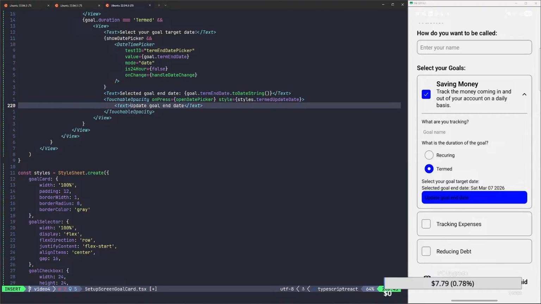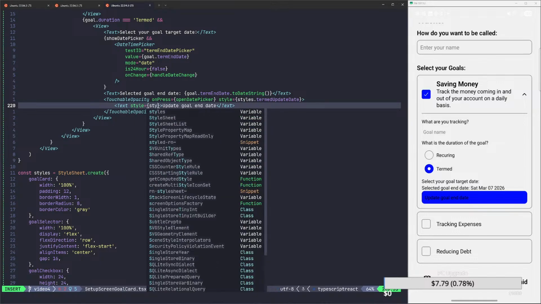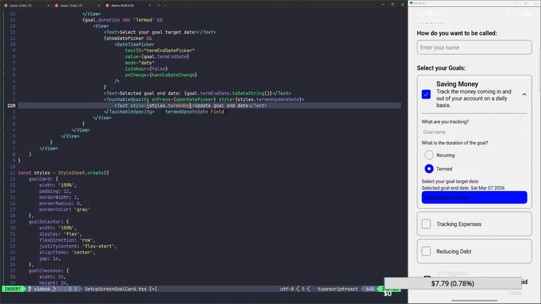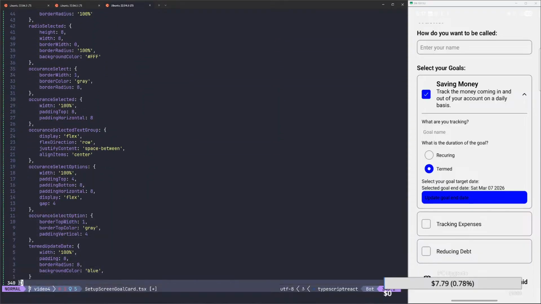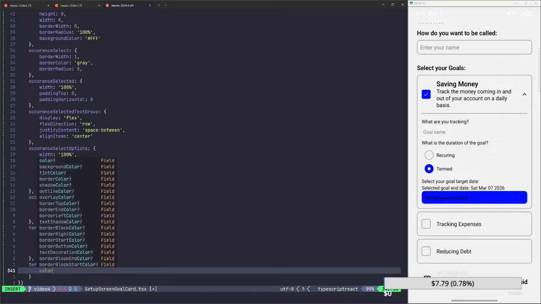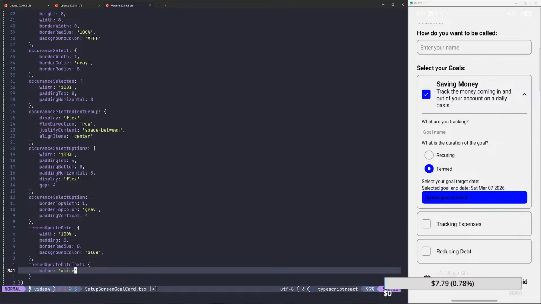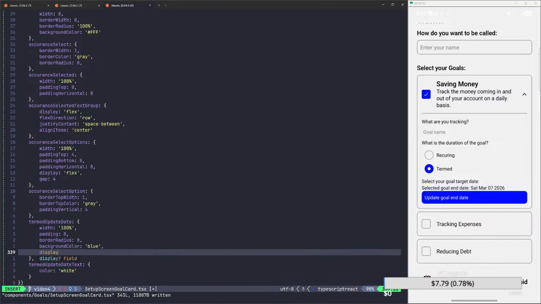So let's say style equal to styles.termedUpdateDateText. Love that. Termed update date text. Color white. Much better.